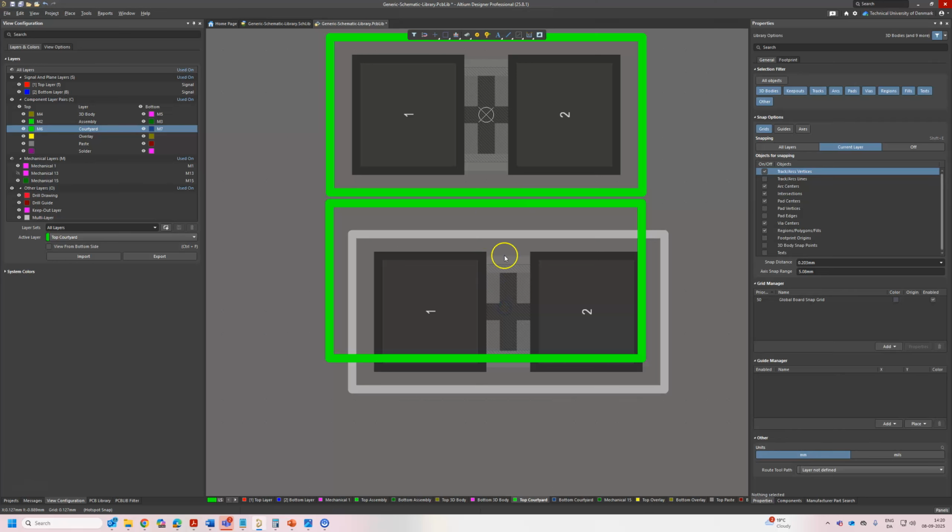It's very useful if you have like 5 resistors in a row, you need some spacing to put your solder paste, and you need to solder this resistor and this resistor, and you need some spacing to do that, and that's why we use this layer.